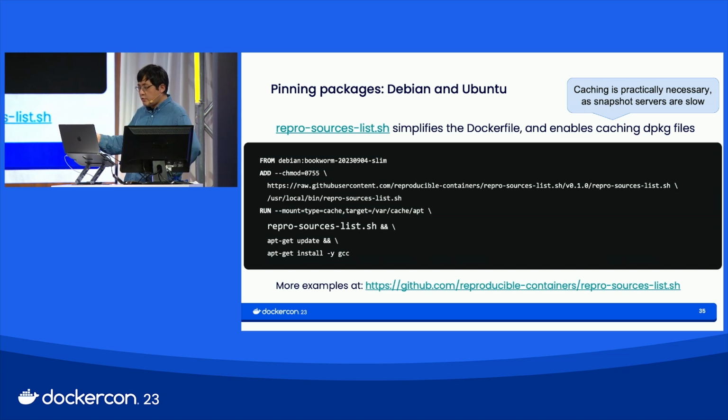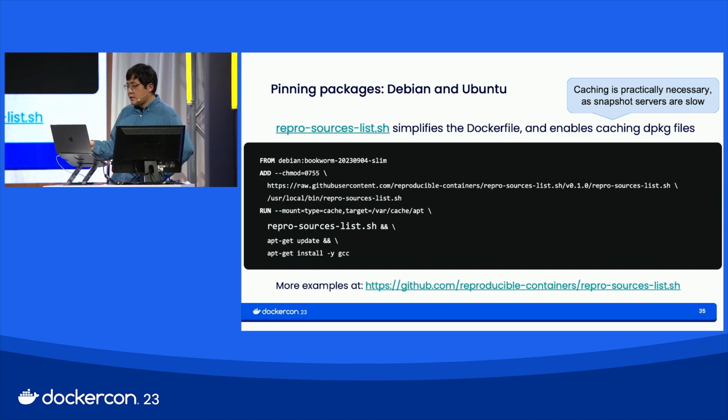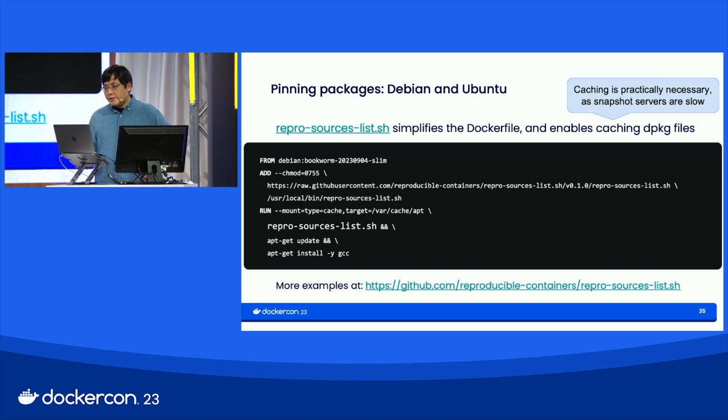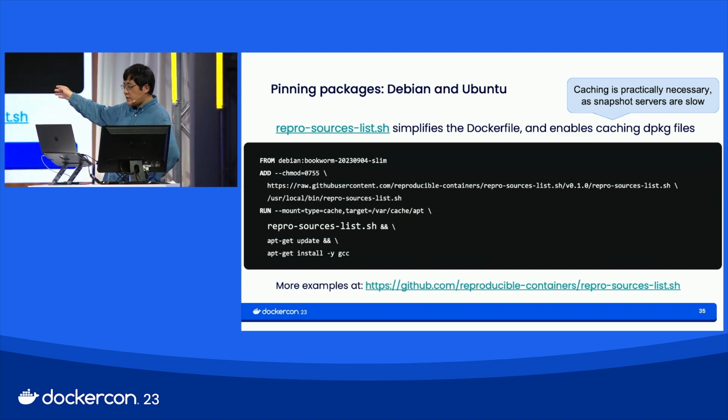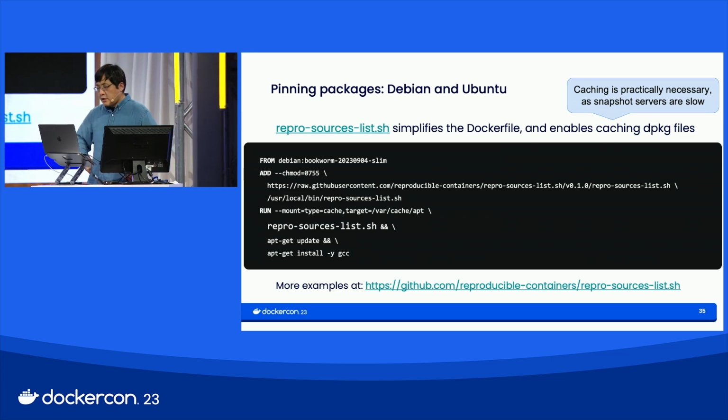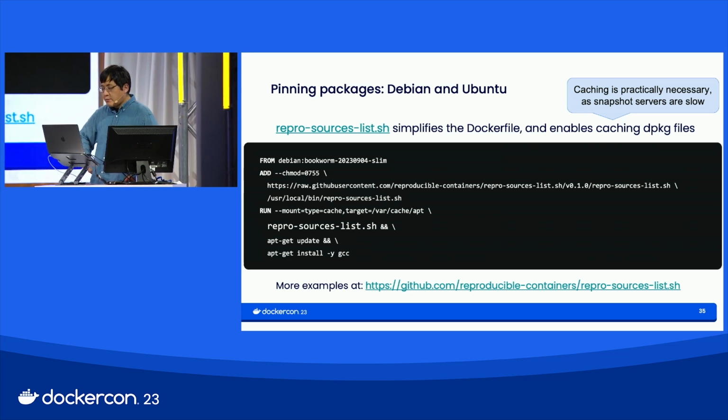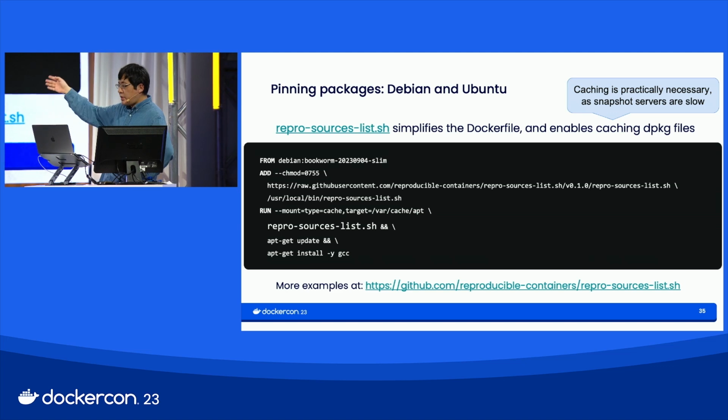So the script configures apt-get to preserve the downloaded DPKG files in /var/cache/apt. And BuildKit has the --mount=type=cache option to preserve the cache across multiple builds on the same node.